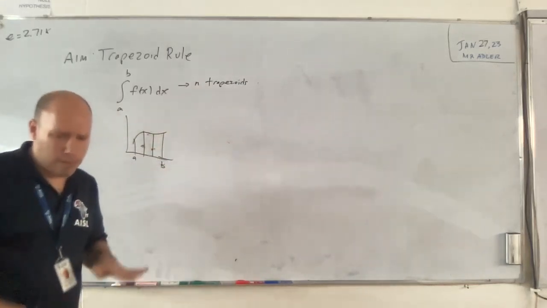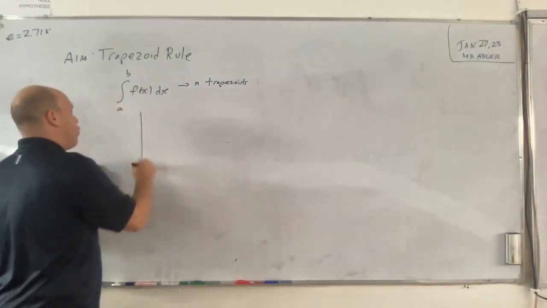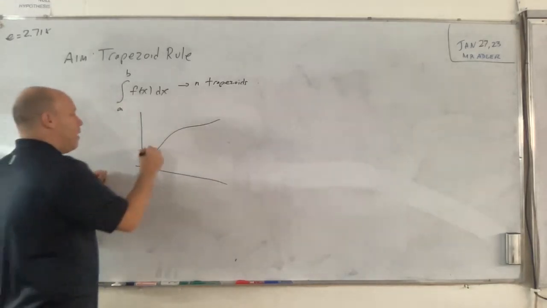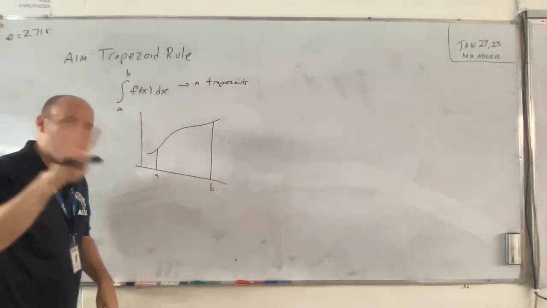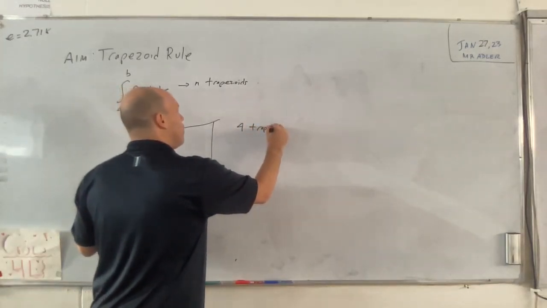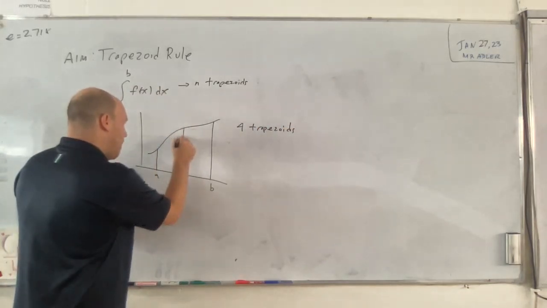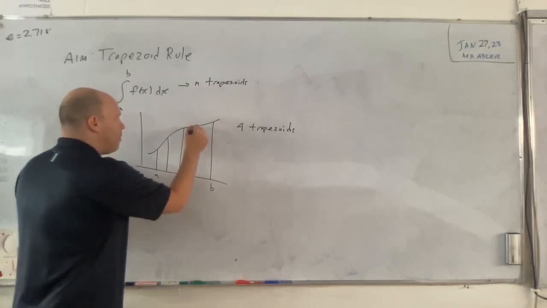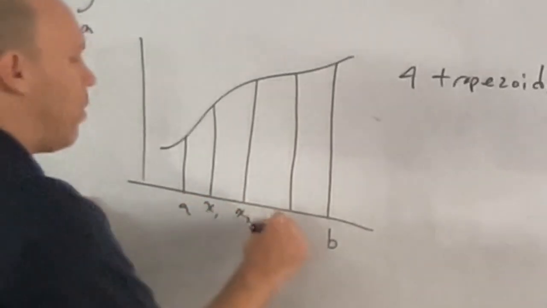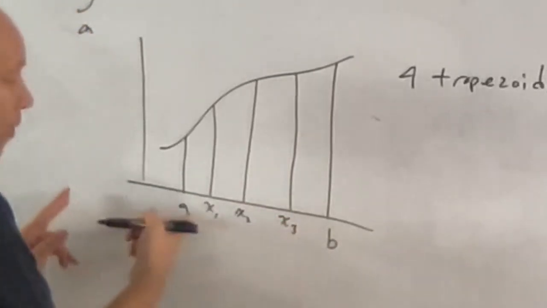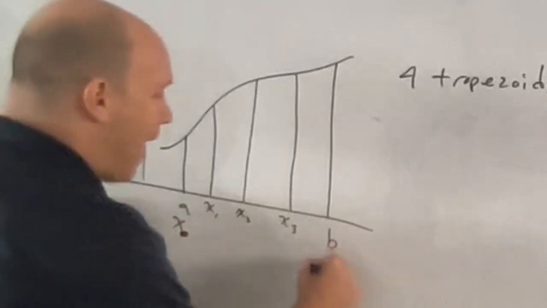Okay, let's move on and take an example. We have a function f of x, going from A to B. Say I want 4 trapezoids. How many cuts do I need? You say you need 3 cuts: one in the center, one over here, and one over here. We're going to call the first cut x1, the second cut x2, and the third cut x3. We're going to rename the starting point x0, because it's the beginning of our integral, and I'm going to call the end x4.